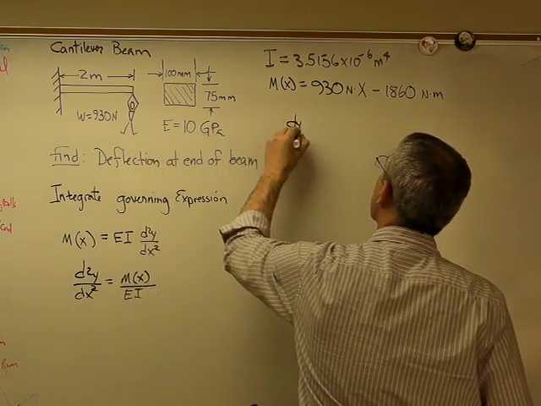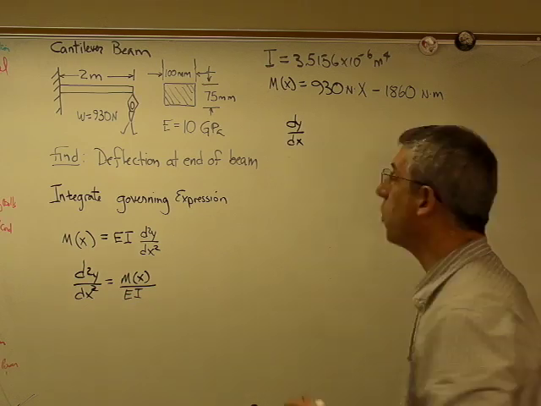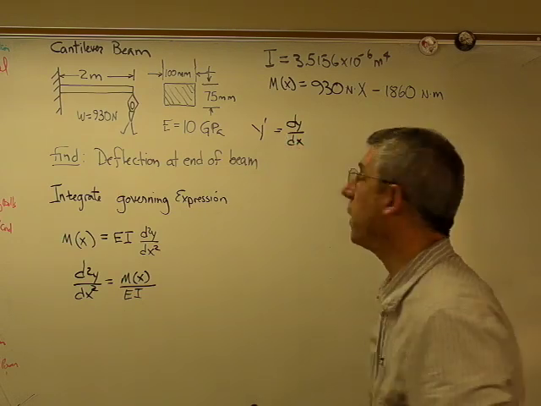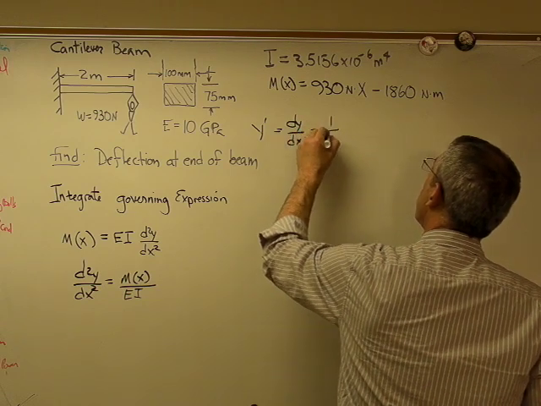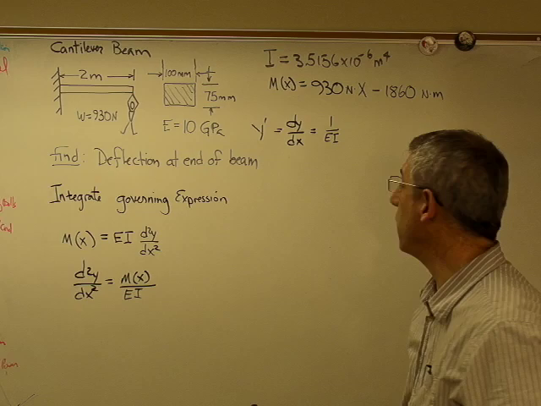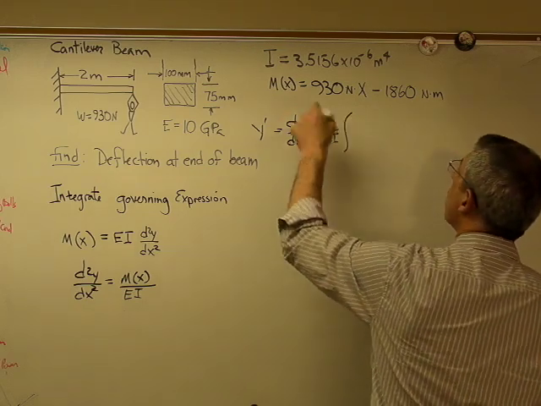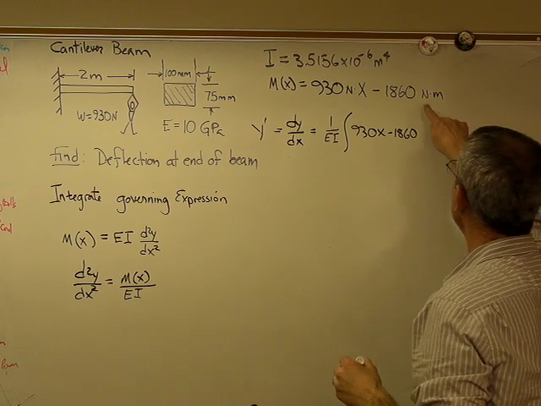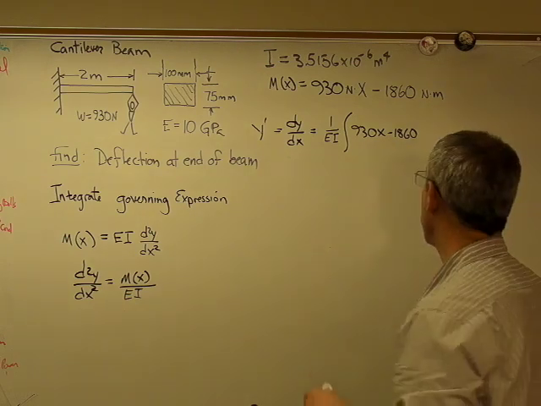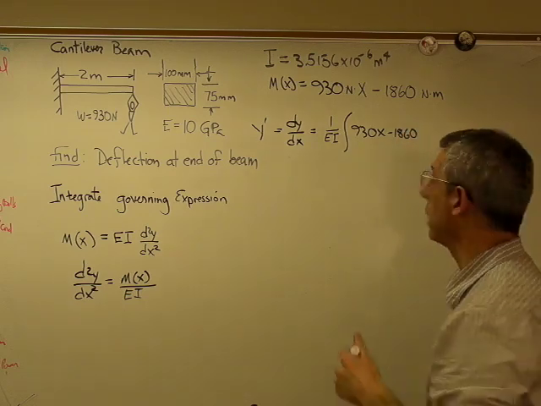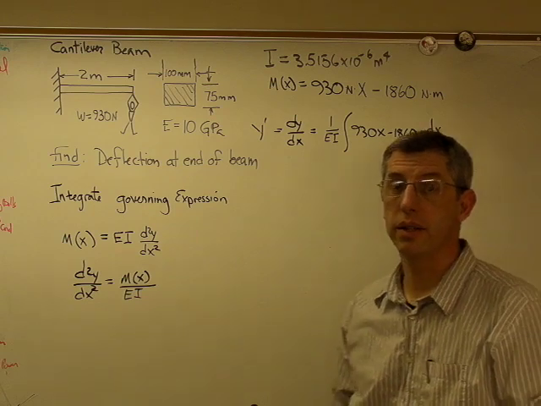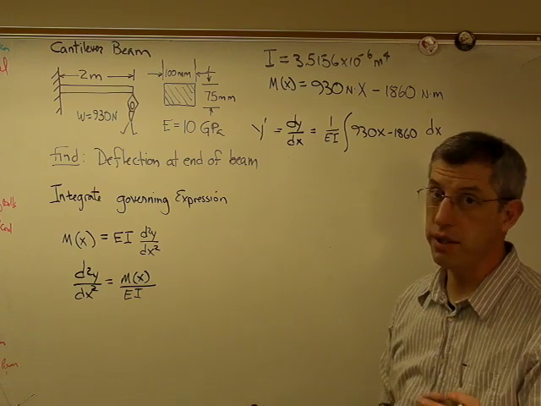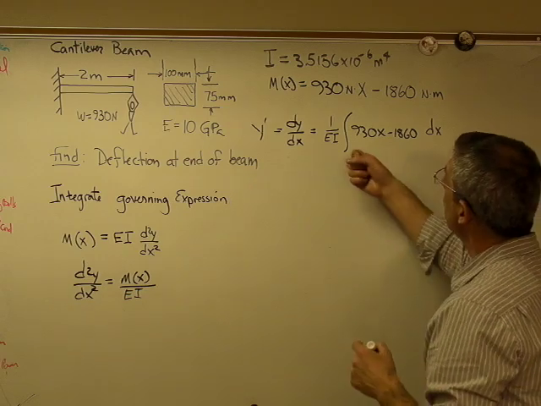So what we're going to do here, let me write it up here. dy/dx, that's slope. You may sometimes see it written out this way. This prime and that dy/dx, those are two different ways of writing the same thing. Well, E and I are just constants, so I'm going to leave them here, and I'm actually going to leave them as E and I, just because they're easier to write down this way. And I'm going to integrate that thing right there. So I'm going to write 930x minus 1860. Now remember, this expression has units of Newton meters, and we're going to need that later. And I have to integrate it with respect to something. So we'll write dx. Now, dx is a distance. It's got units of meters. Remember, dx is an infinitesimally small distance, but it's a distance, so it's got units of meters here.